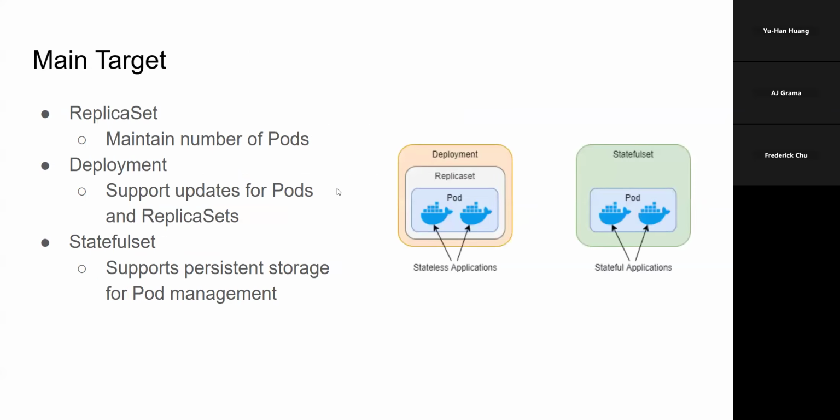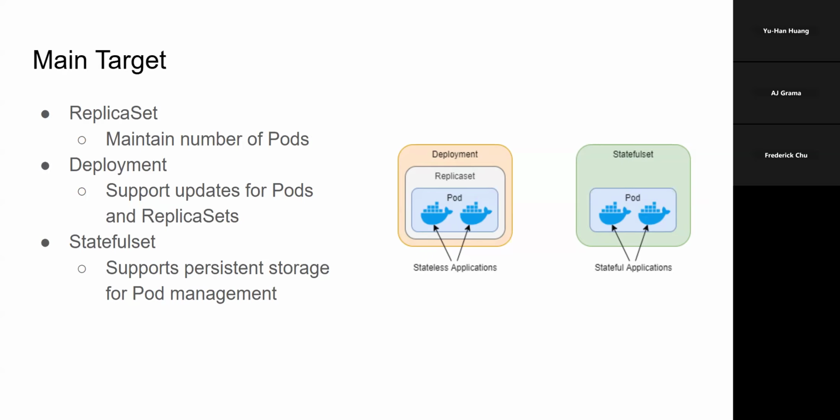Our work focuses on three built-in Kubernetes controllers. The first one is replica set. It can be seen as a part of a deployment, just as this picture shows. The second one is deployment. It is like an upper version of replica set. Deployment manages a set of pods to run an application workload, usually one that doesn't maintain state, like continuous delivery, continuous deployment workflows, and web front ends.